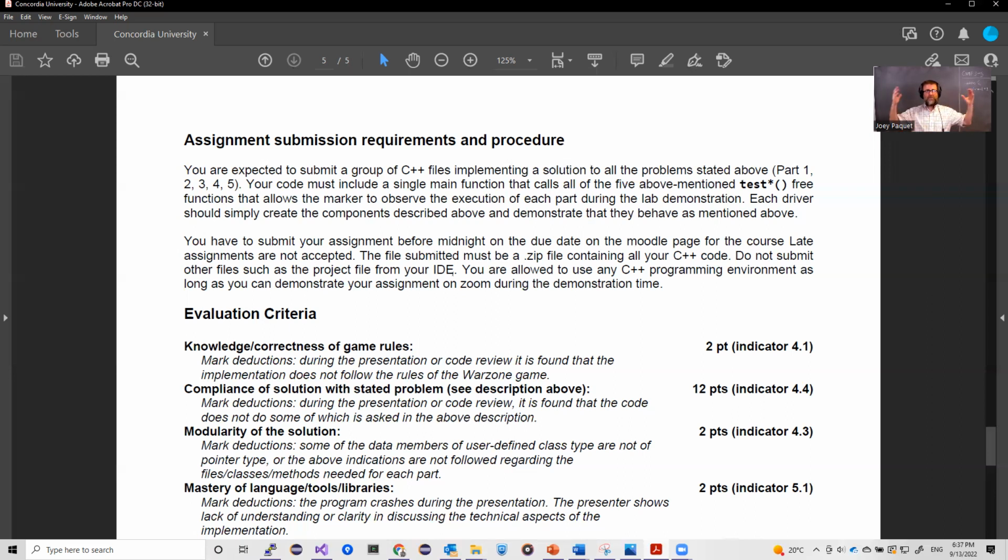It's going to create humongous zip files, and creates a lot of problems. If the markers want to download your code, it's going to create a lot of problems. So the only thing that must be in this zip file is your .cpp and .h files. That's it.